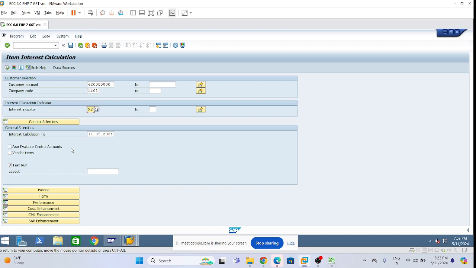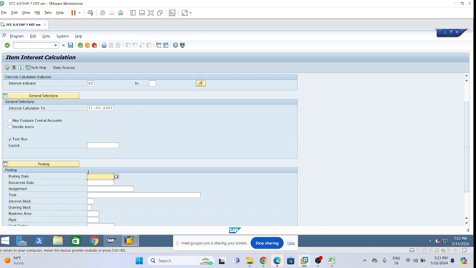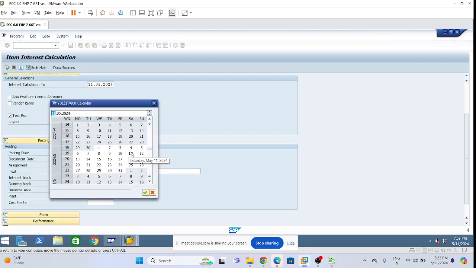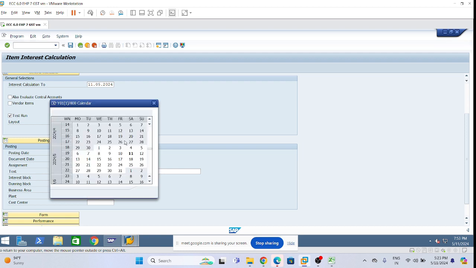Select test run. Click on the posting option, and then select today's date only: posting date today's date, document date today's date.